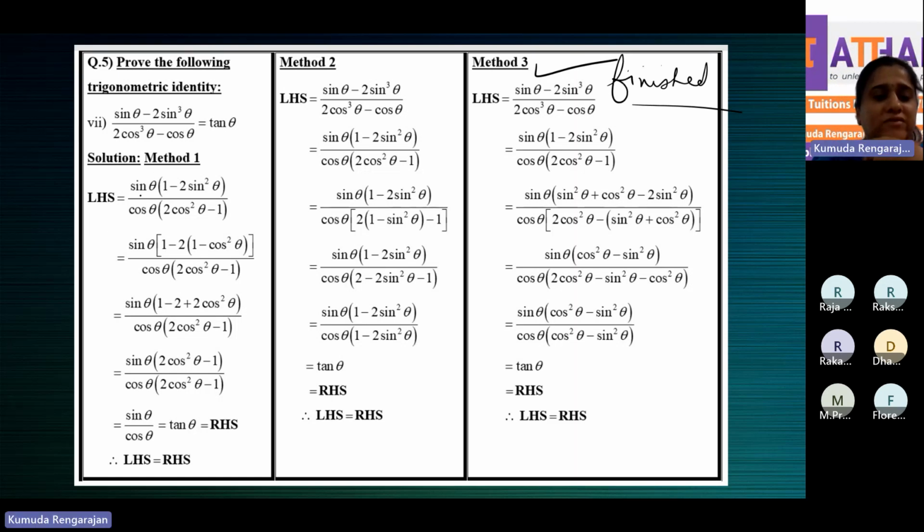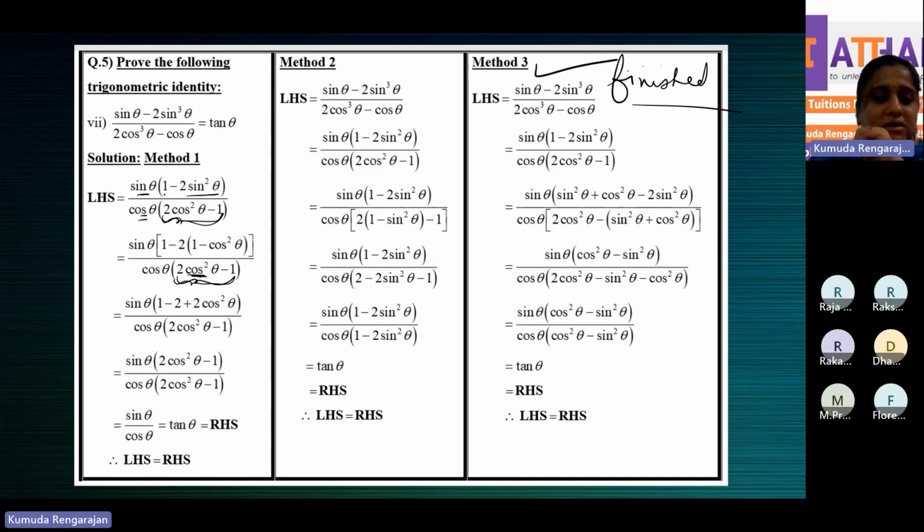Okay, so here we have taken sin theta common, children. Can you see that? Look at the first column, sin theta, cos theta common. Here I've not disturbed this expression, I'm writing that as it is. So here we have cos in the denominator, but in the numerator we have sin. So in the numerator, instead of sin square theta, we write 1 minus cos square theta, because sin square theta plus cos square theta is 1.